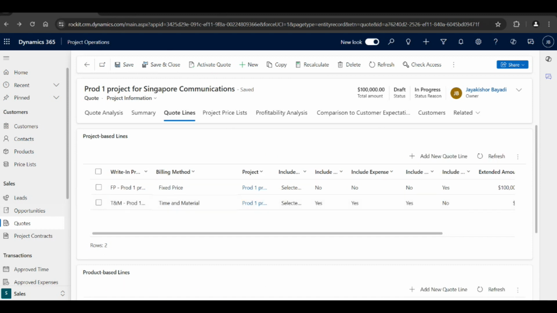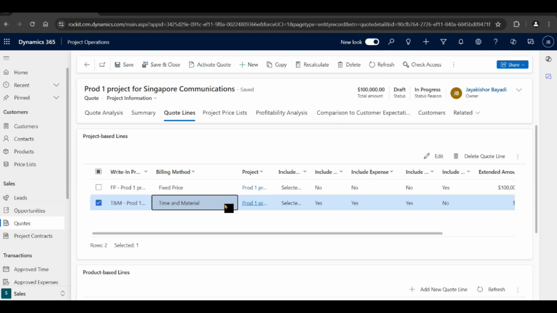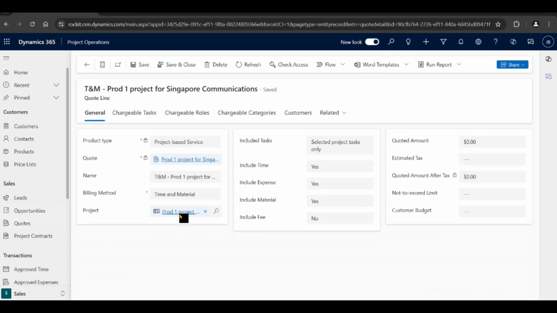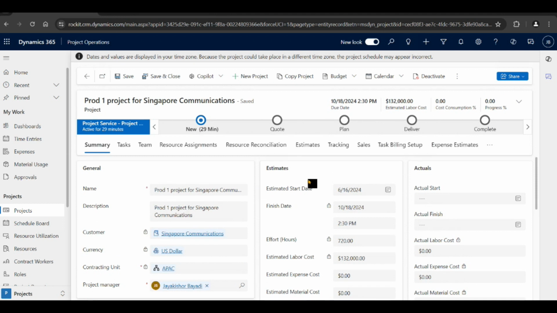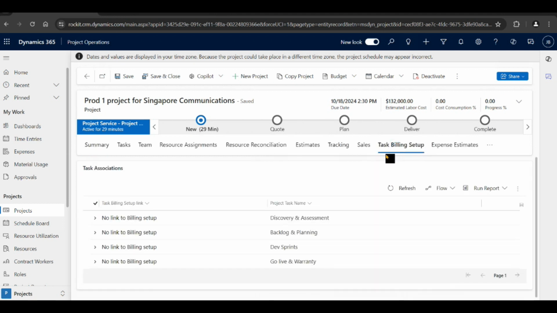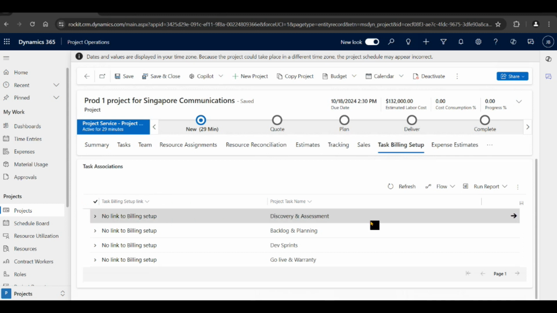So now what we have to do is click any one of these and go to this project. Okay, now in the project you can see task billing setup, and you can see task associations, right?